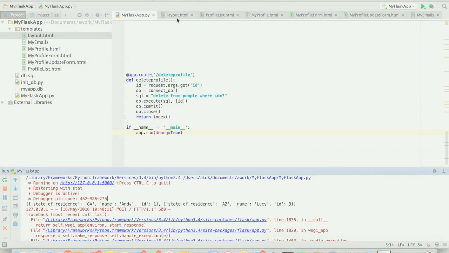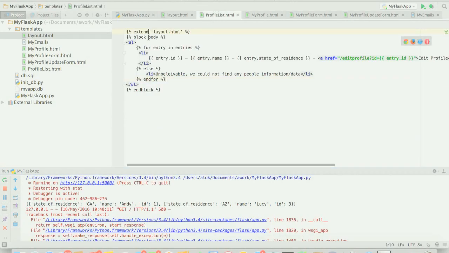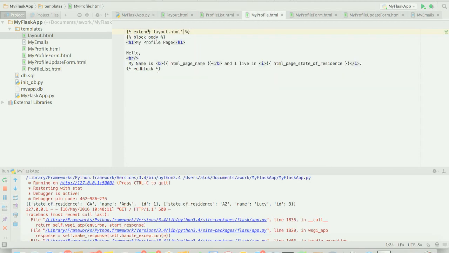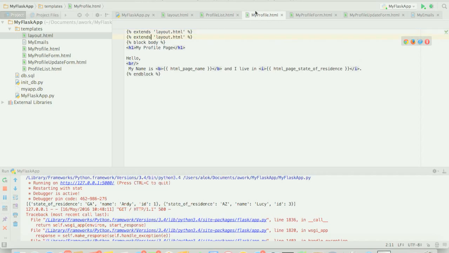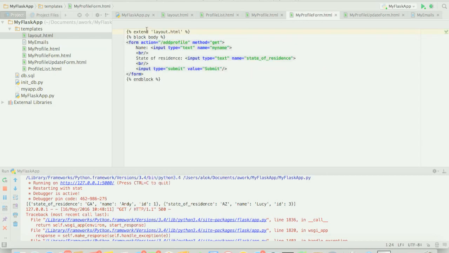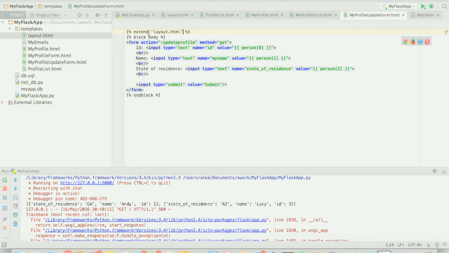It should be extends. That's my bad, but it helps us figure out what the error is. Okay, looks like I duplicated it. Extends. So we're going to correct it everywhere. Last one.